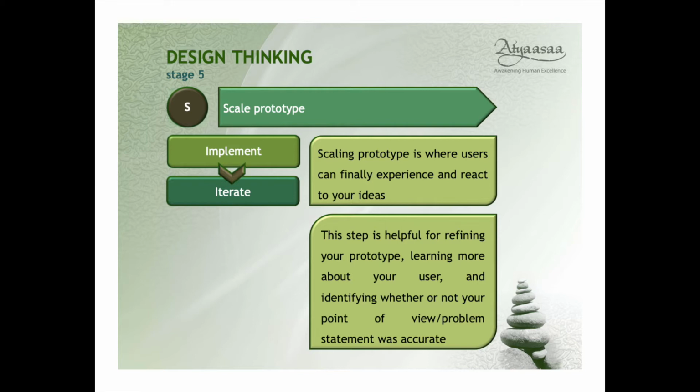This step is helpful for refining your prototype, learning more about your users, and identifying whether or not the point of view of the problem statement was accurate. I have never, in my journey, seen people who have spent good enough time identifying the objective statement and the business outcome statement clearly having to change the business outcome statement. Ideally, you should not change it. If you are changing your objective statement or business outcome statement, that means your design thinking process at the first step itself was flawed.